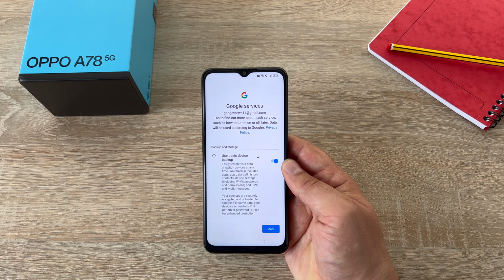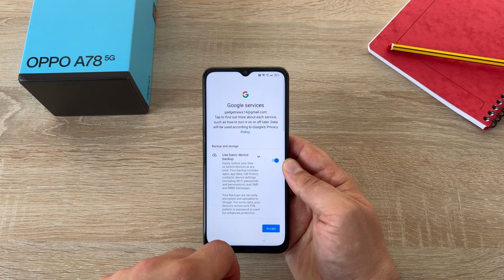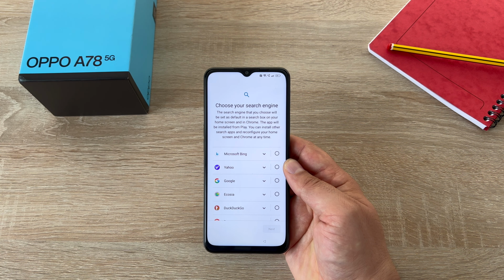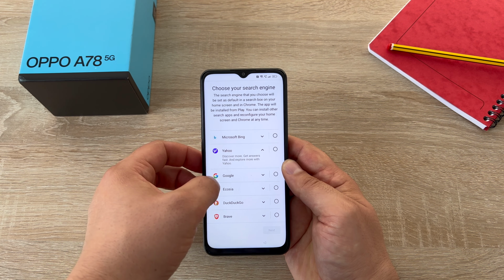You then come on to Google services. So there's a range of different services here that you can go through. The main one I normally turn off is backup, but I'm going to use that at the moment to bring in a new backup for this device. Here in the UK and Europe, you do have to select your search provider. So I'm going to choose Google, so you can see which ones they offer and what they offer.